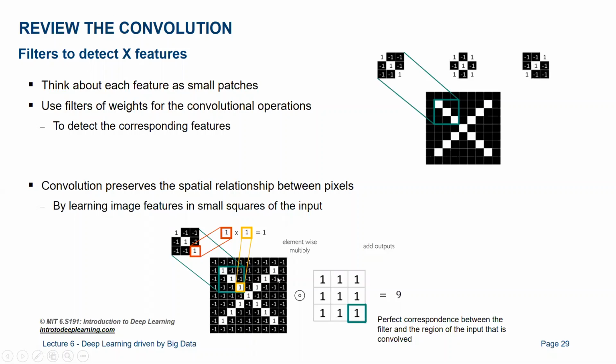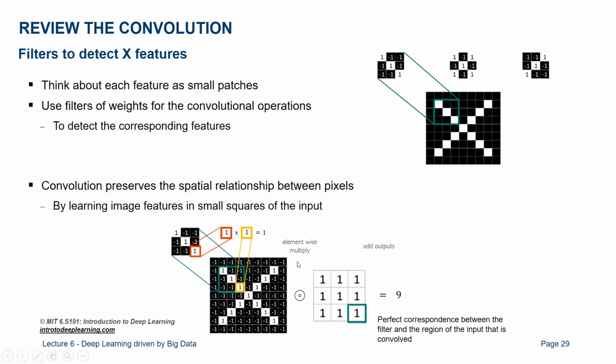You see the X again, and you see an ideal filter, let's say. If you're able to get this filter, we're going to go through all the image with it, and eventually we will end up on this particular region. Once you do the multiplication and the summation, we finally get an output which tells me here is a perfect match, which means my filter detected this particular feature. If all these features are then evaluated in the same way, finally I can say that this is an X.